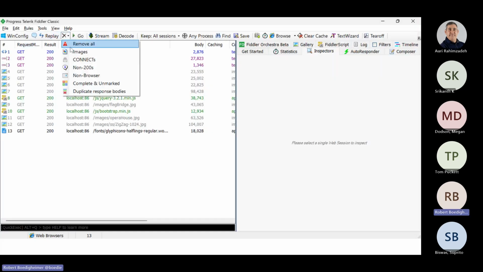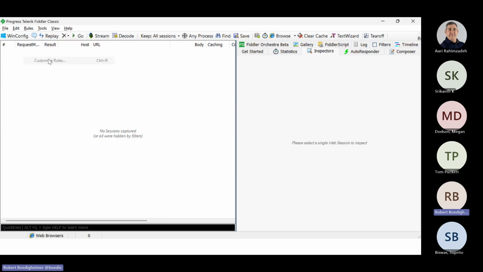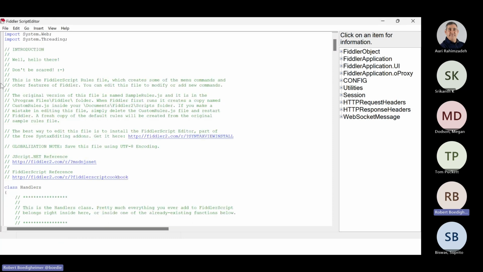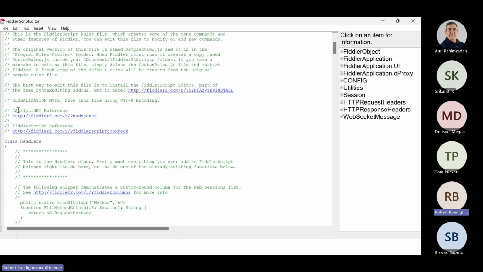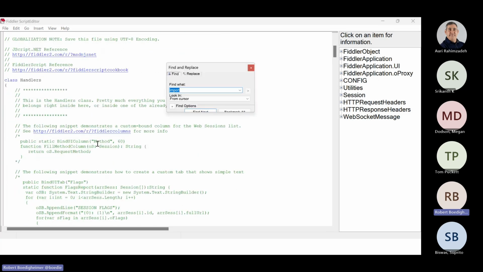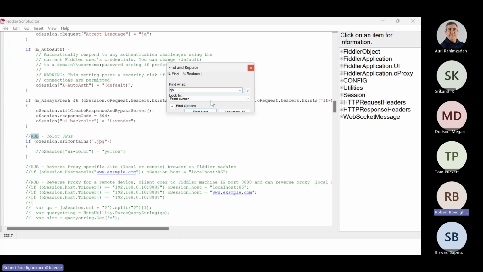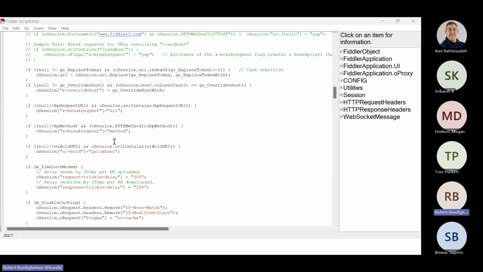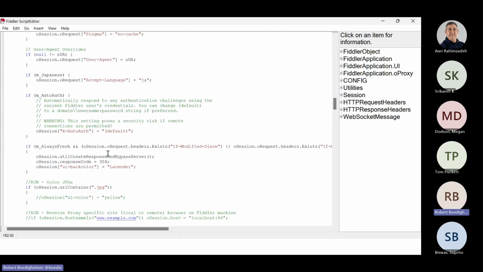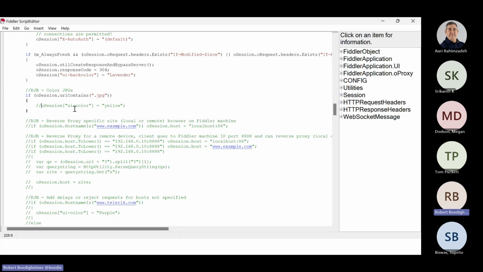So now what I want to do is I can come in here and say I want to do it programmatically. I'm going to customize the rules, and here are all the rules about how this works. So again, this is the JScript.net language, so to speak. I have some stuff in here already, so I'm just going to go to it. So if I go up here, I'm overriding the on before request. So in this case, I'm saying before you go to the server, I might want to run some code to do something. So I'm going to scroll down here. One thing I could do is say if the request ends in a JPEG, make it yellow. So I'm just going to save that.